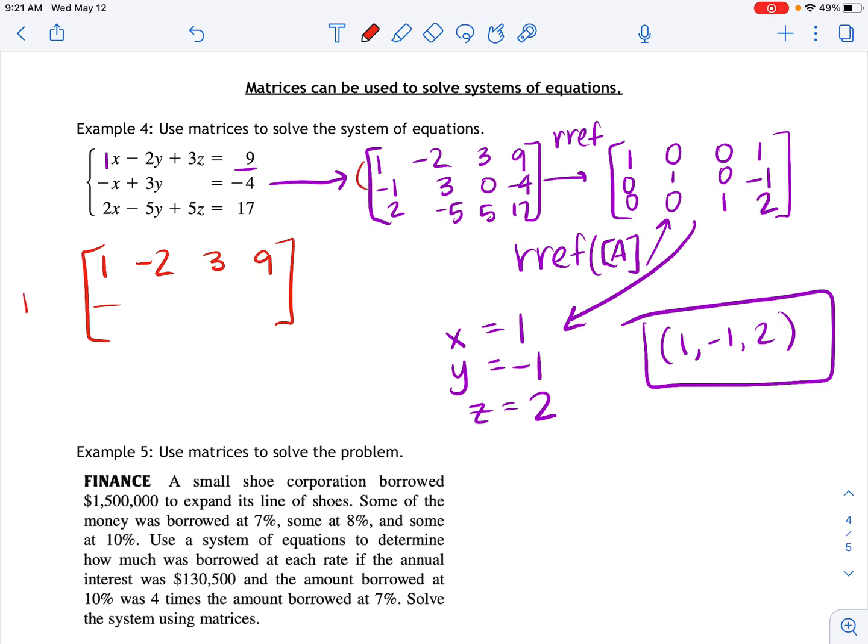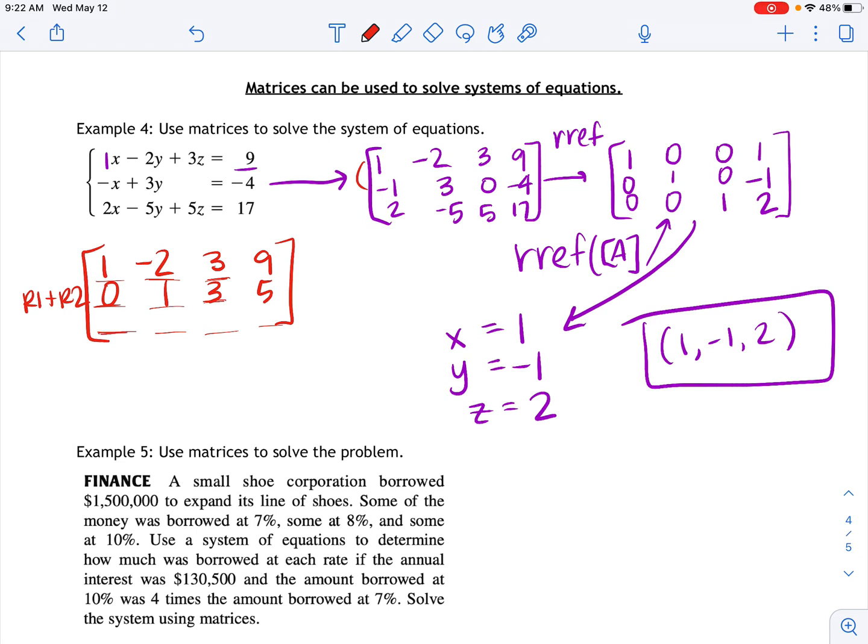And I'm seeing row 1 plus row 2, 1 plus -1 would be 0. So I can take row 1 plus row 2, add them together, and I get a 0, I get a 1, I get a 3, and I get a 5. So you can add any rows that you want and then replace any row with that answer. So do you see how that helps me? Now I have a 1 here, I have a 0, I have a 1. Now I really want a 0 here, a 0 here, and a 1 here. I'm going to worry about these later because I want all those to be zeros too.